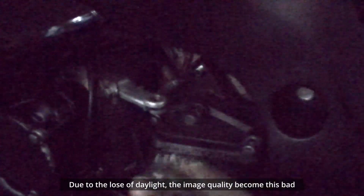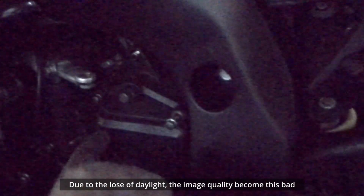Okay, it's impossible to push this in by hand if you tighten all this. So we have to turn and then push it in. Because there's a pin inside here that pushes the clutch plate, and in order to hook this back, definitely you need two hands. Okay, we will be right back. Okay, so we managed to pop it in by pushing this and then hooking it in. You can see that the clutch is moving.